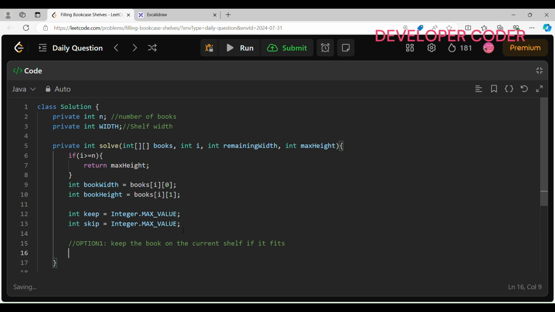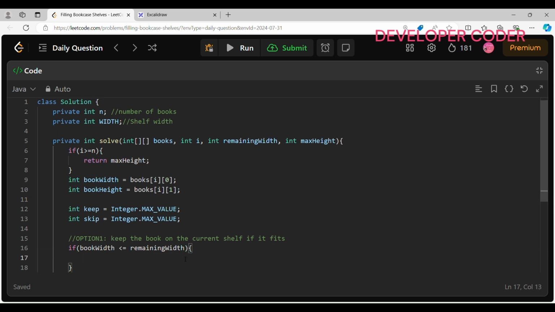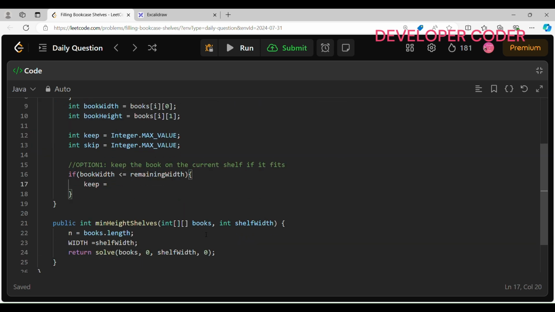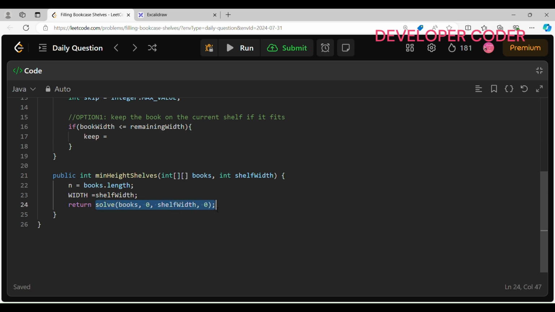So inside this I am going to run one if condition and check the width. If the book width is less than or equal to my remaining width, only in that case can I put the book. So in that case, let's try to keep the book. I'm going to write keep is equal to, and call this solve method for now.